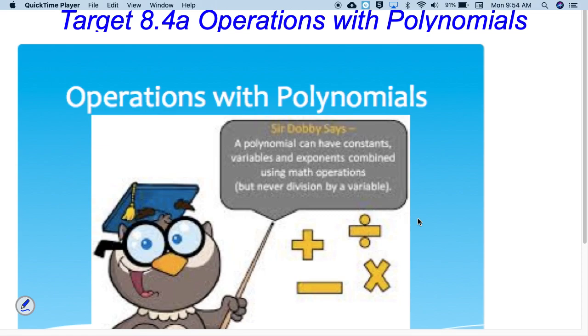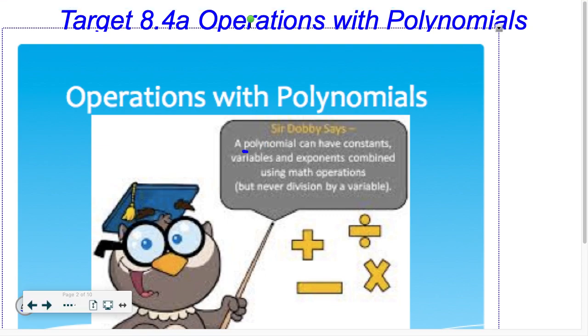Hello again, and today we're going to be starting 8.4. So for day 1 of 8.4, we're going to be focusing on operations with polynomials. So real quick, let's define what a polynomial is. It can have constants, variables, and exponents combined using math operations. That's one of the key things, that we have multiple operations going on.